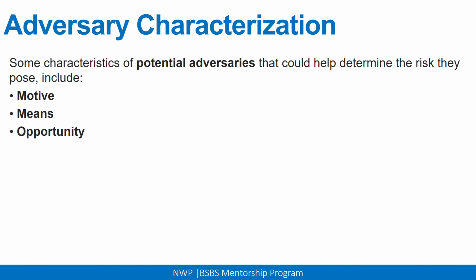Under means, if you're looking at your adversaries, you are trying to look at the means. How can this adversary have access to this particular biological agent or this particular asset? Do they have the means? Can they quickly have access to this particular agent? If they can, it means the chances of them getting this particular agent increases.